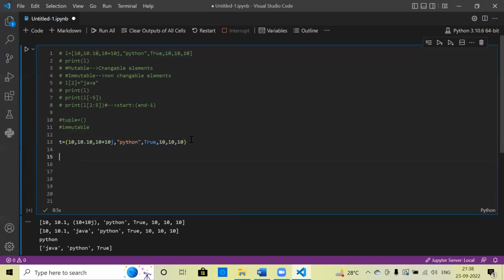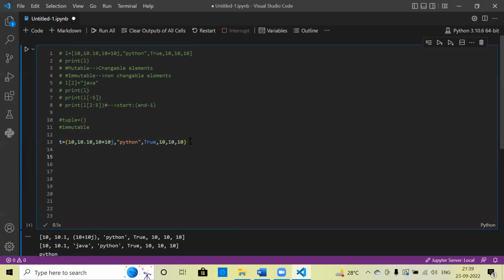It also accepts heterogeneous types, duplicates are also allowed, insertion order is also preserved, and it is also growable in nature. But the only difference is it is enclosed with parentheses, and it is an immutable type. Immutable type means we can't change the elements.